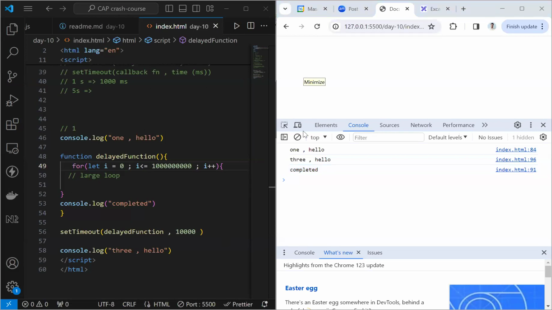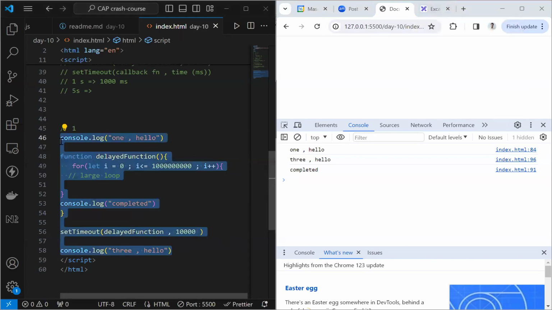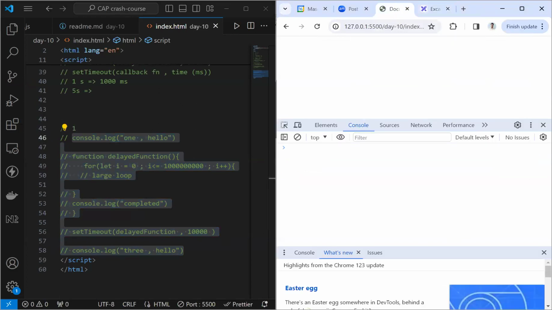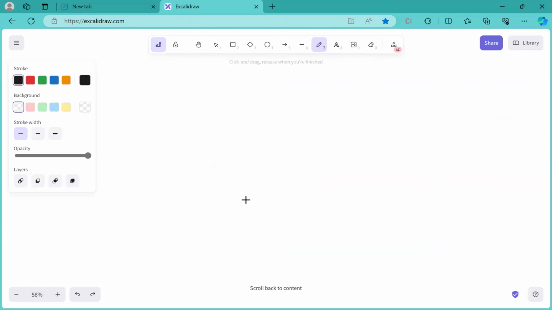Clear. So now how can we use this? It's simple. Let's say we are again creating our application, right? So application create करने में we are gonna create our front end side. हम तो अपना front end बना देंगे, right? Now this front end is gonna run on an array, right?